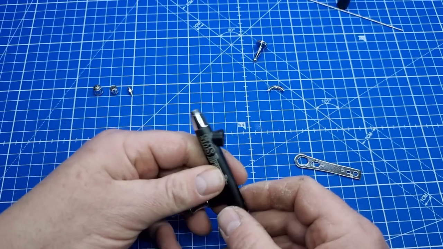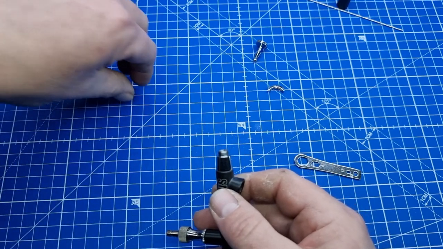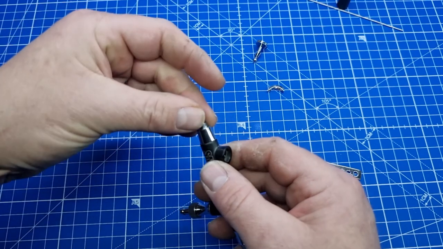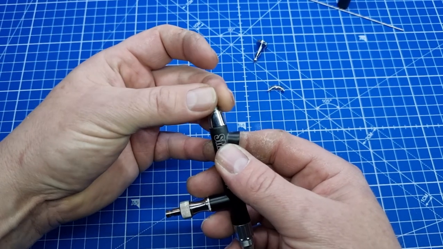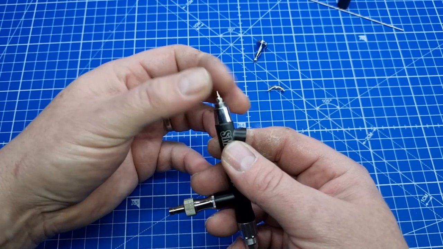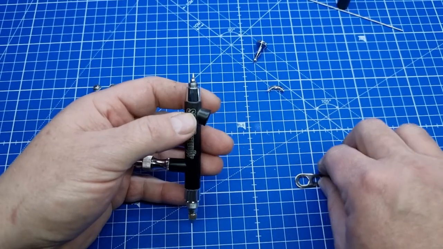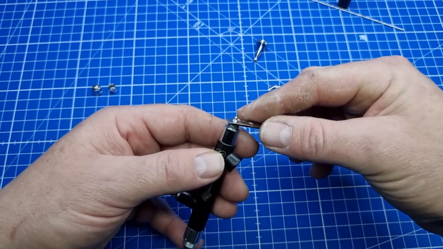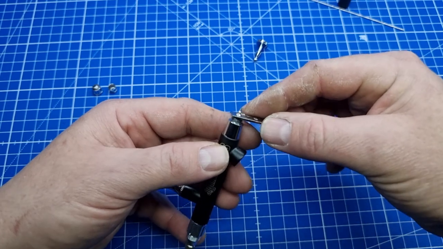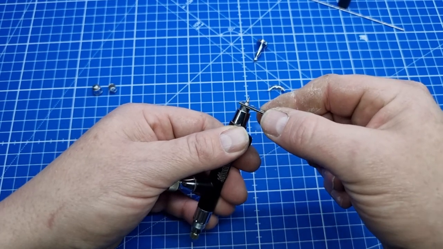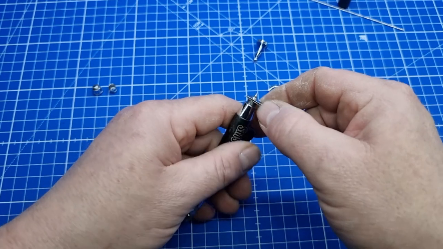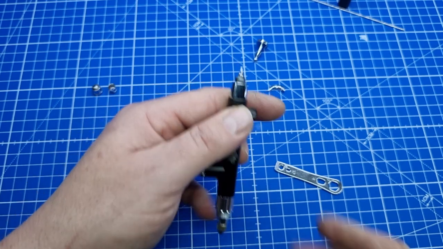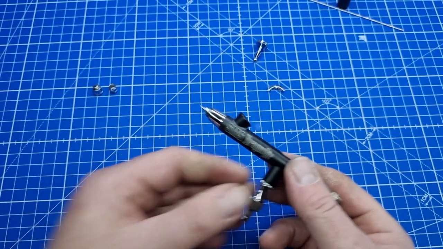Now the next thing we want to do is put back the front nozzle. This is a very important section. Again, you don't want to over-tighten this because it will break, but at the same time it needs to be very, very tight. There's no actual o-ring between the nozzle and the airbrush, so it's that precision made. What you want to do is just keep threading it until it doesn't go any further, and then just a little bit extra. That just helps it seat nice and flush and prevents any airflow leaks at the front.